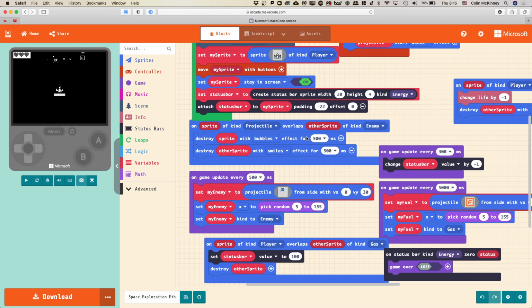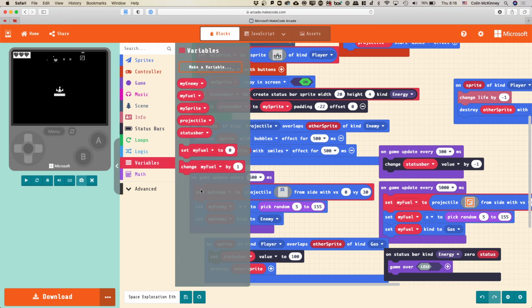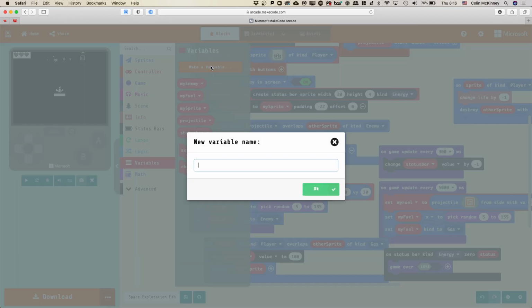I can't have one thing called health. Basically, each enemy needs to have its own copy of a health variable. Does that make sense? So under variables, if you create one, let's say we called this enemy health.